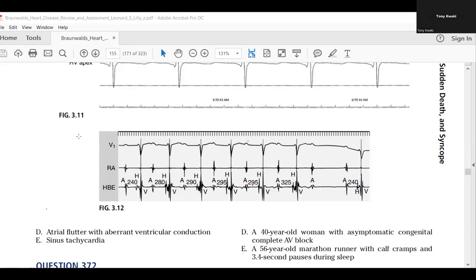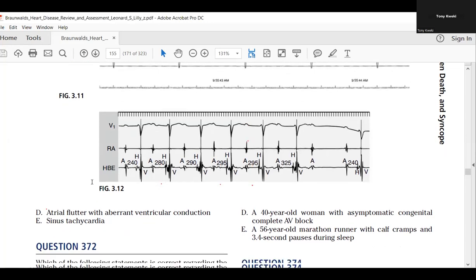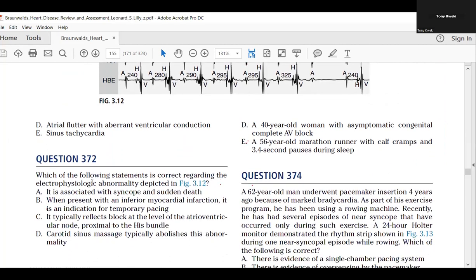Also, it's important to note that type 1 AV block can occur in the setting of acute MI, usually when there is inferior wall infarction. However, when this happens, such occurrences are usually transient, and they do not typically require any form of therapy. However, the presence of higher blocks, including type 2 second degree heart block and third degree heart block in acute MI, of course indicates greater myocardial damage and predicts high mortality.